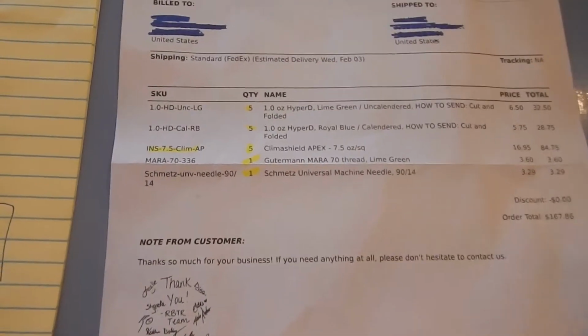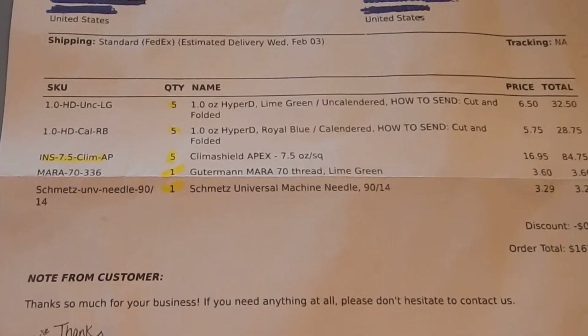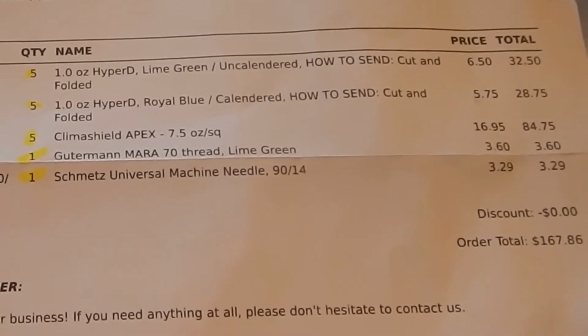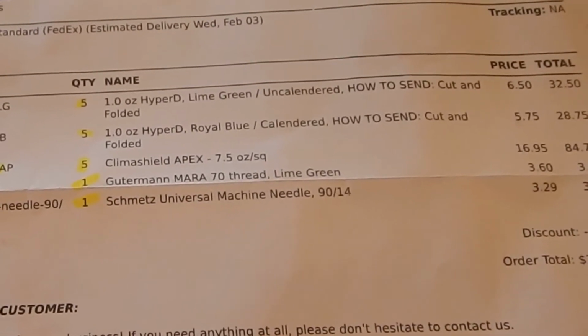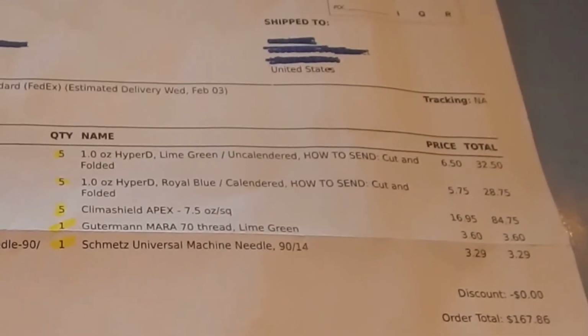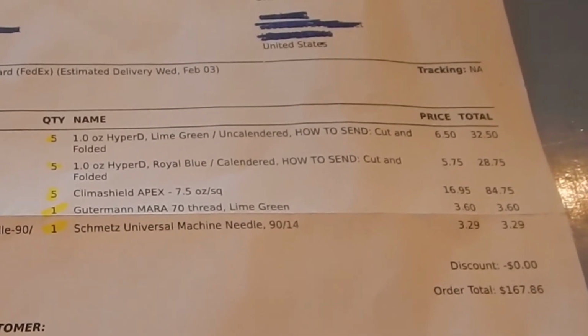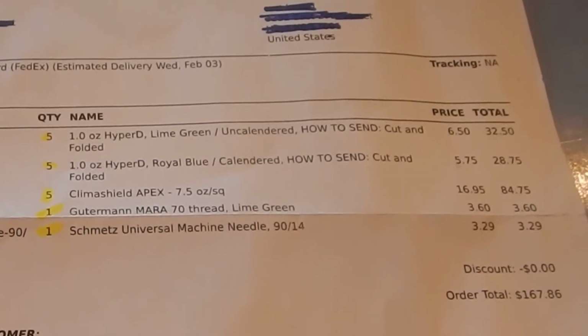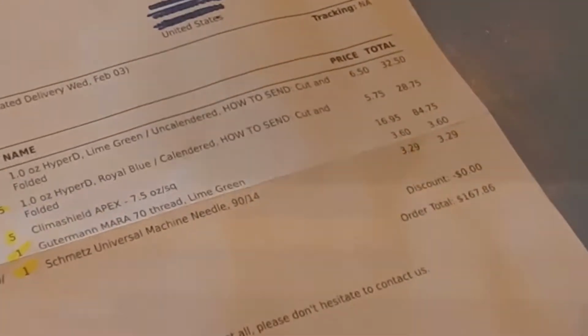What we ordered from Ripstop by the Roll was the 1 ounce Hyper D and then the 7.5 ounce Climashield Apex. So not exactly sure how much it's going to weigh when we're done, or how much we'll be able to compress it. But worst case scenario, it ends up being a car camping quilt instead of a backpacking quilt.